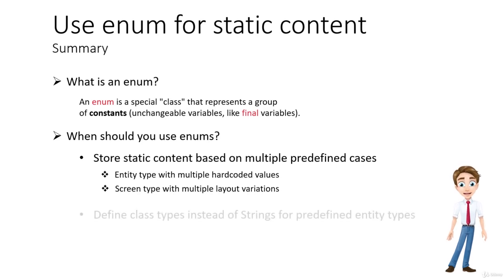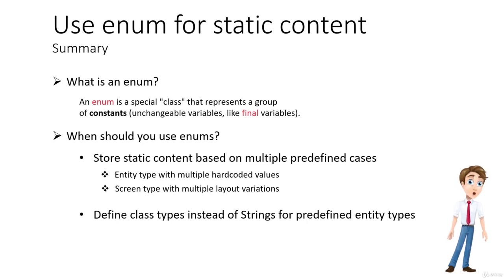Also, it's a good idea to use an enum when we have to enforce a type. So if the app that we are working on has 3 types of cars, for example, instead of defining the type as a string and allowing the app to handle a string, we can define an enum class. And this enum is going to enforce the app, telling it that you have to manage a type, an enum, and not a random string.